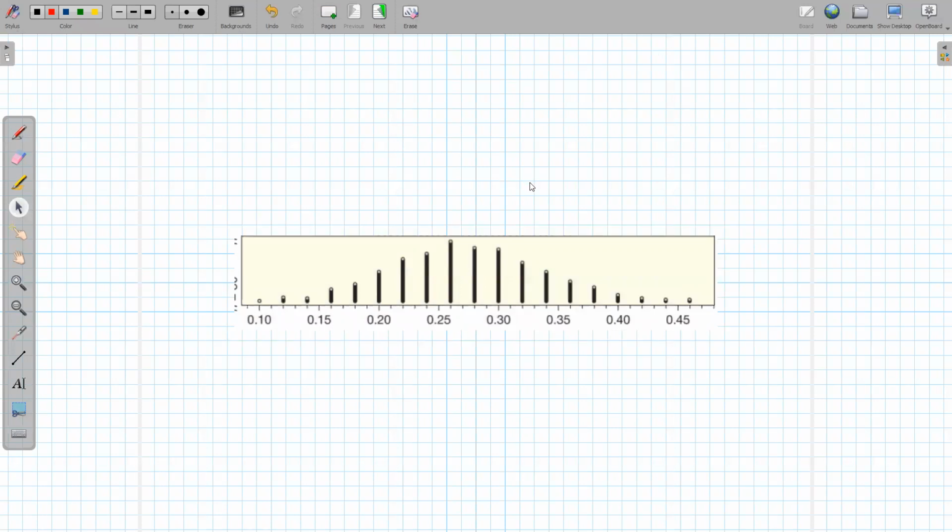So with this one right here, I want to estimate the standard error. And remember, standard error is the standard deviation for a sampling distribution. So what might the standard deviation be here? And remember the 95% rule, also known as the 2 standard deviation rule.